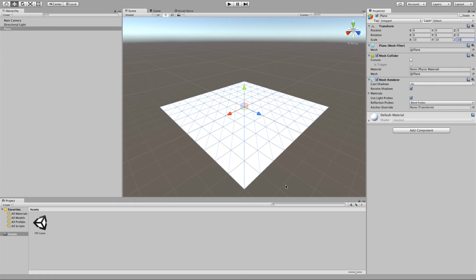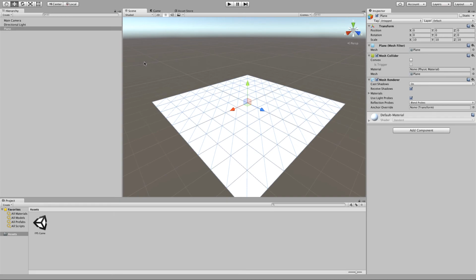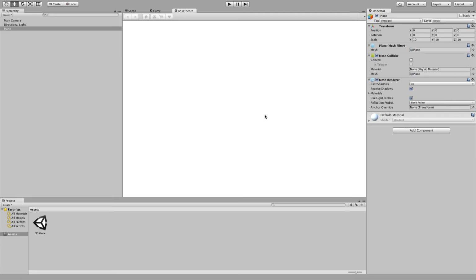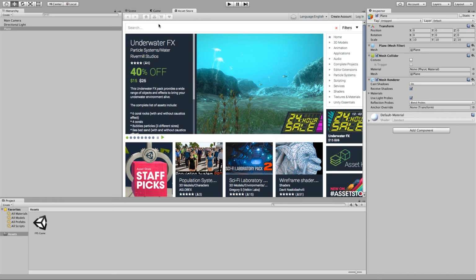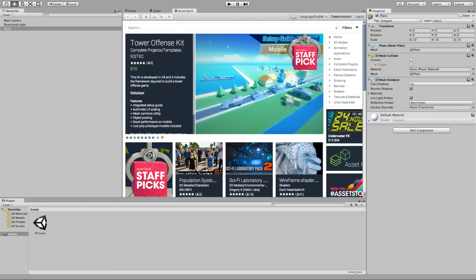Is everyone good? Okay, cool. So we didn't go over this last boot camp, but I think that we should go over it now. I introduced in the first boot camp that there was this asset store right here where you could download a bunch of stuff. We can use it right now because our plane is pretty boring. It's white. It's just plain. Instead of having just some color on it, I think we should add something cool like grass. So just search grass free.